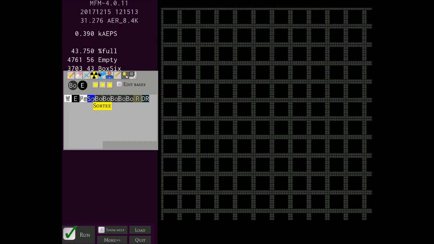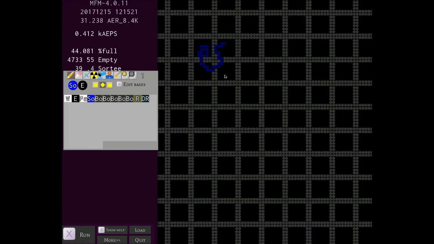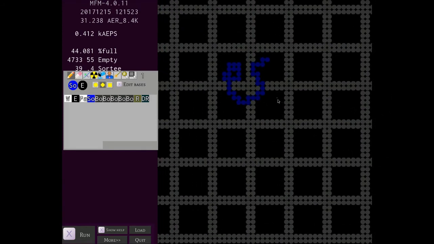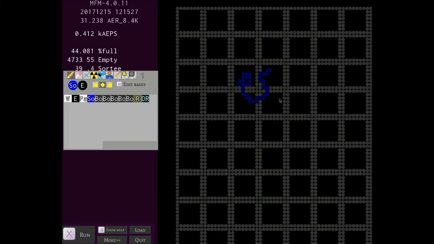So let me show you the sortie atoms. This is how they look. When you first place them down, they're uninitialized, they don't have an x and a y value. But once you run them, they get initialized into a random x and y, and the membrane atoms try to sort them into their right places.